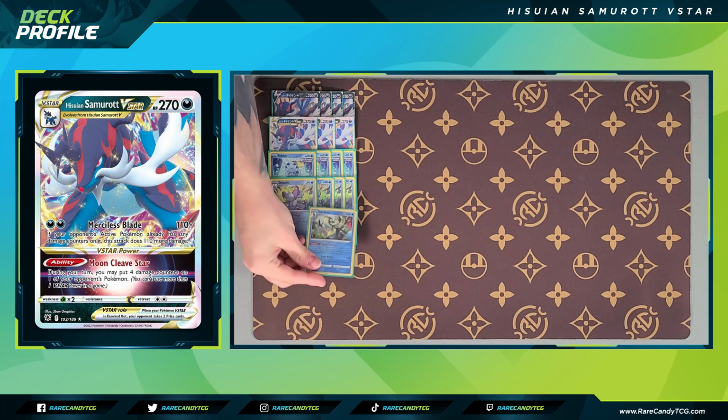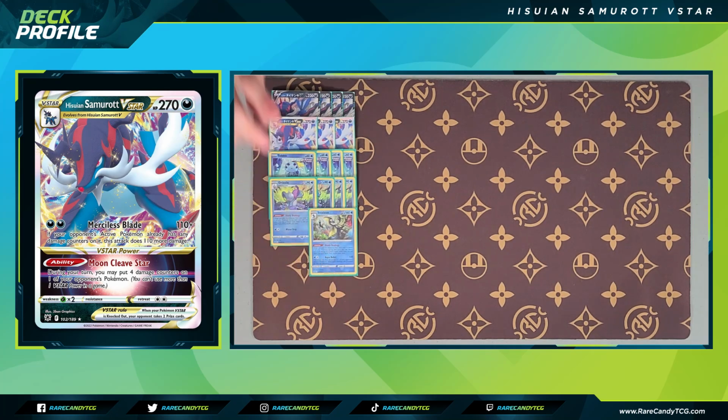And likewise, to go with that, we also have one of the Shady Dealings Inteleon, same ability, but we get 2 trainer cards instead of 1. So these are going to be great to grab those choice belts, supporters, stadiums, whatever we need.